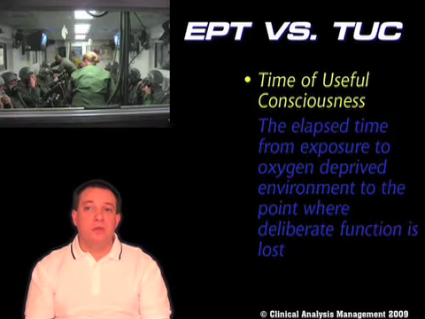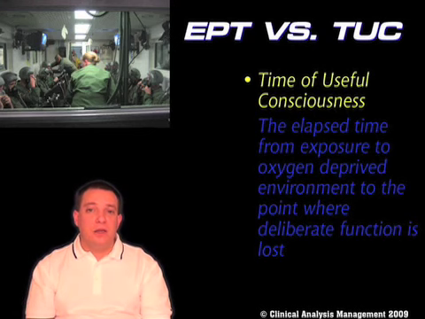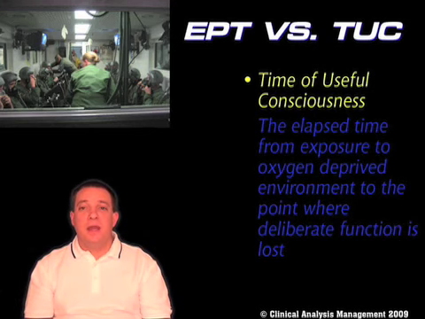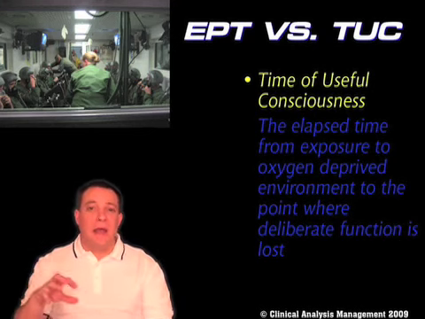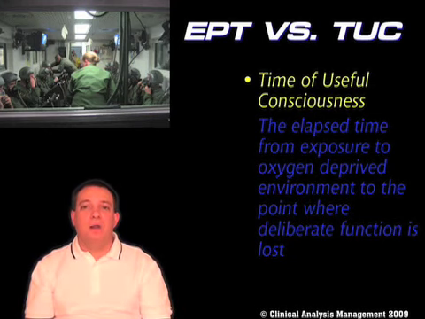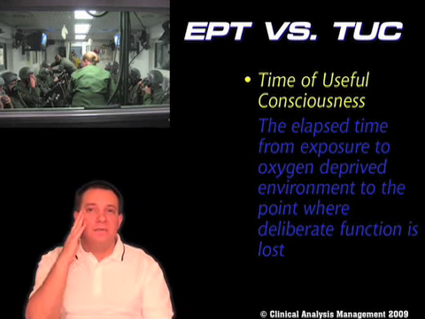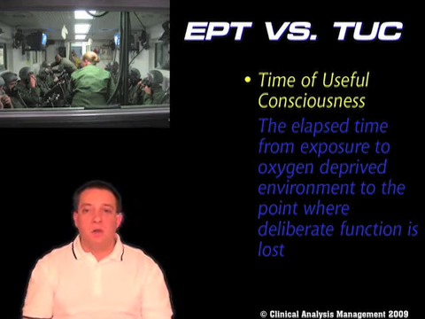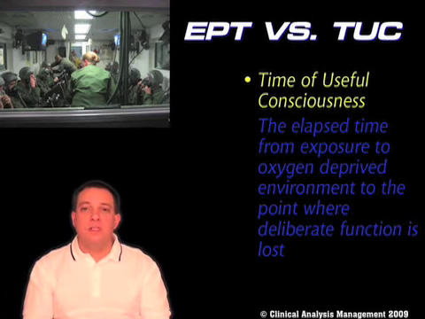What we're more concerned with is time of useful consciousness. Time of useful consciousness is how long somebody can protect themselves in an inadequately oxygenated environment. Basically the way they do this is they take those same volunteers and put them in a compression chamber, and they may throw a Nerf ball at their head over and over again. And they figure out how long this person can maintain enough of a level of consciousness to know that when the ball's coming at my head, I need to either move my head or move the ball out of the way, or I need to do something so I don't get hit in the face. That's what time of useful consciousness is about. That's the one that's really important to us in air medical transport. It's how long you can protect yourself in an inadequately oxygenated environment.